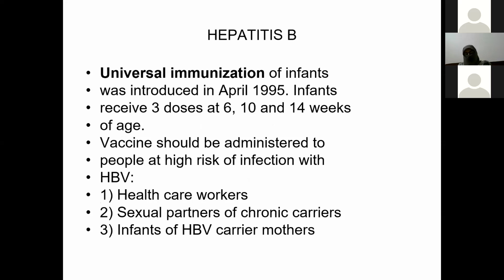Okay, so if a child of 5 to 10 years or even less than 5 years gets infection, there is a more chance to get into the chronic state. So WHO has recommended that every newborn within 24 hours should get the first dose of hepatitis B vaccine, and in Pakistan it's also being practiced now.